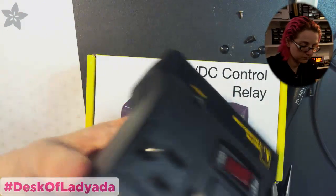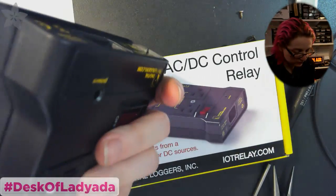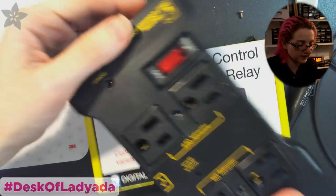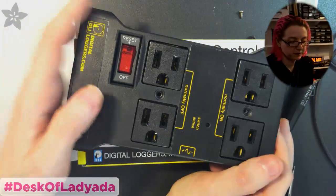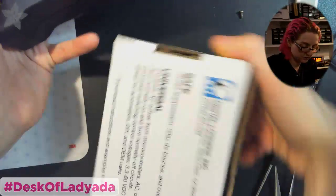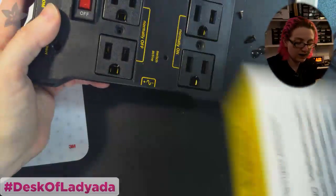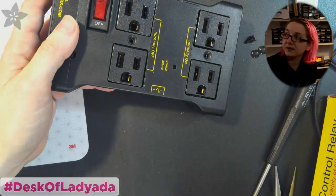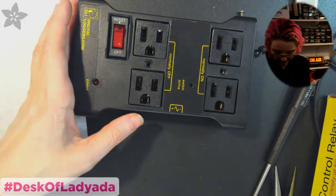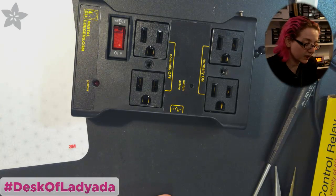Are there any certs on this thing that people care about? Well, here's the thing. Because it's exposed, you're probably never going to get UL certification. Can you flip the back of the box just to see? I don't think there is. I don't believe you would ever get it, because anything that controls a relay would never be certified. So for all the people out there who have to have UL certified stuff for their shows or whatever, you can't use this.